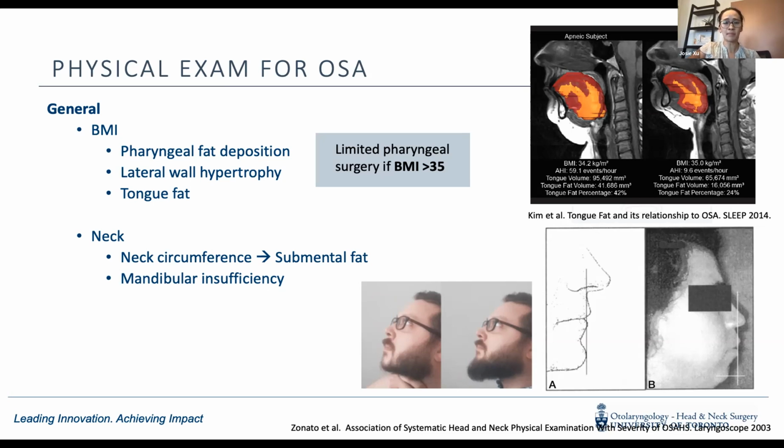We look at the neck, and we know how neck circumference can be predictive, but specifically we also look at how much submental fat someone might carry. Perhaps there's someone who carries less fat under their chin, and how that impacts their upper airway. And specifically mandibular insufficiency: how does a small or retrognathic mandible affect how I look at their structure? How might this impact hypopharyngeal obstruction? And specifically, patients with bigger beards sometimes might be hiding a smaller or more retrognathic chin. So something I always try to point out to the learners is to make sure you look behind the beard.